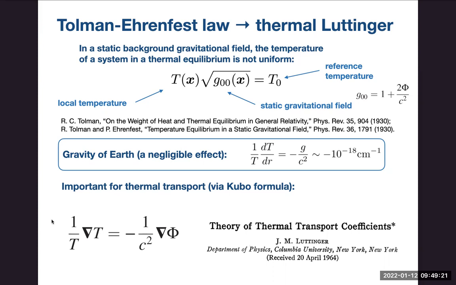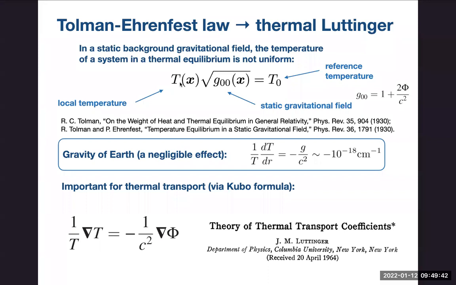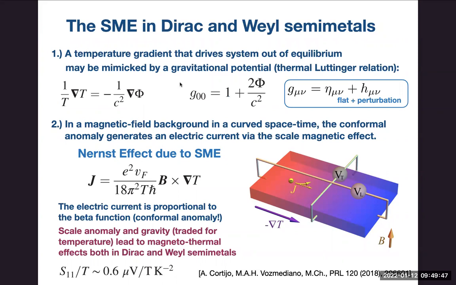Okay, and then one can think, yes, we know that we have the chiral magnetic and chiral electric effects. We know that if you have gravity, then you can have some effect due to quantum fluctuations, due to the generation of the chiral anomaly. We have those, but this gravity is not actually real gravity. We can write it off as variation of temperature. That's why we should expect some thermal effects. And those thermal effects appear.